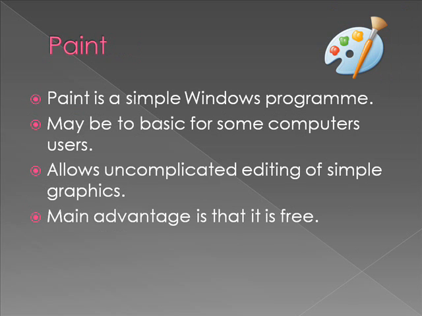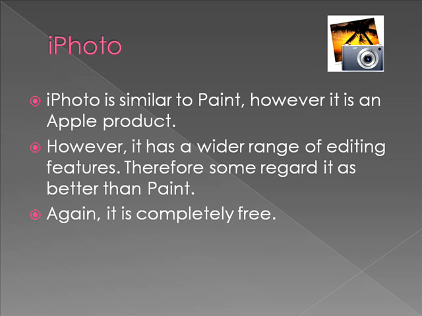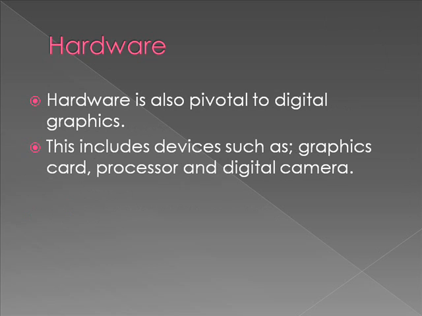Paint is a good piece of software for editing digital graphics. It can also be a good place to start for people that are new to graphics. This is because it is simple and uncomplicated to use, and also free, so people could try it before spending money on software such as Photoshop. iPhoto. Again, it is useful to use if you're new to digital graphics. However, while it is simple to use, it does contain features that allow the user to edit graphics more than Paint does. It comes as standard with Apple products.